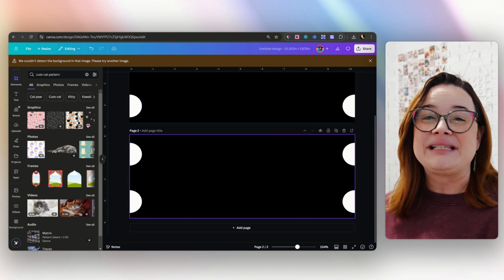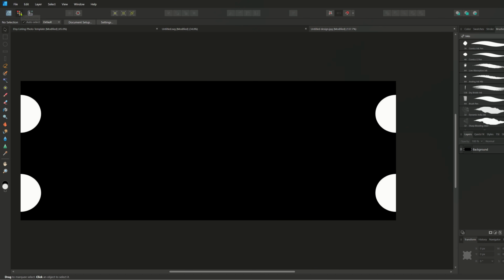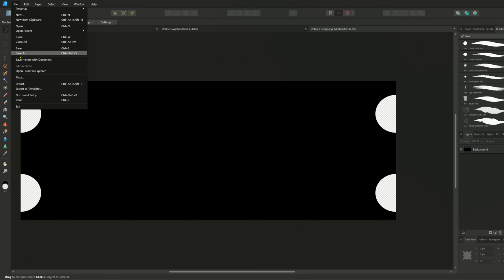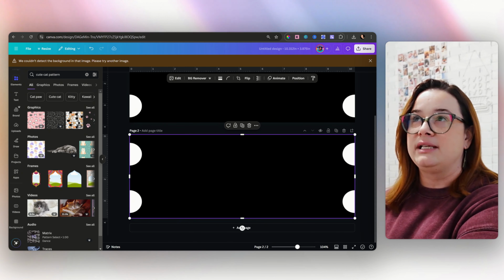So what I'm actually going to do is pull this into Affinity and do it that way. And now I'm going to choose to just delete the white. And how I would do that is I would go to Pixel Persona, click on the selection tool, and just click, click, click, click. And then I would grab the move tool, make sure they're selected, and I would delete them. There we go. And then I do Control D to deselect everything. And then I would save this as a PNG, go back to Canva, and do that process we just did again, but with just the PNG.